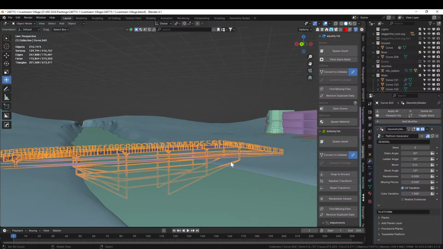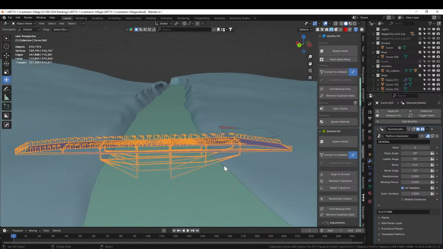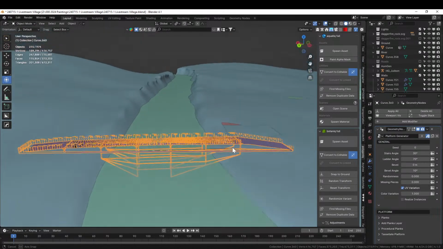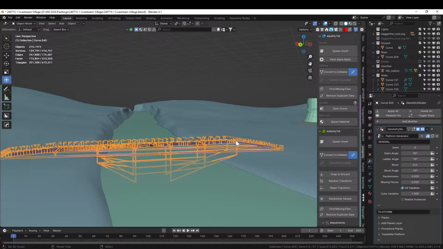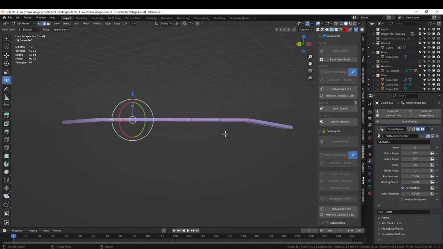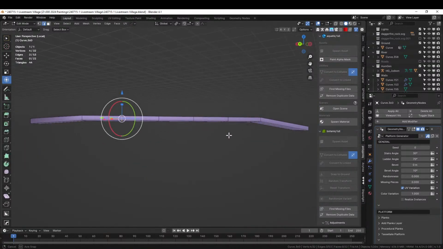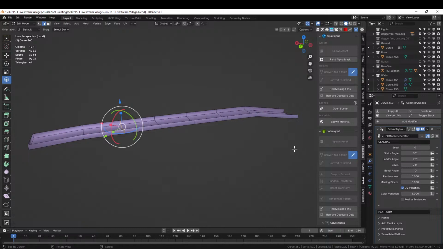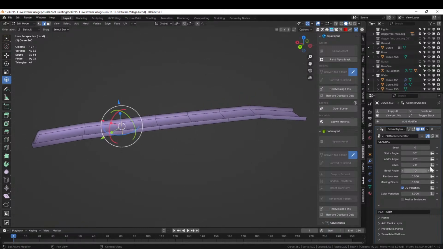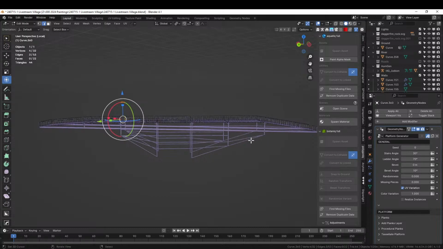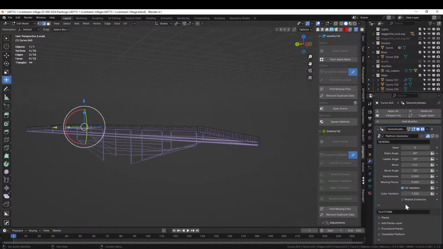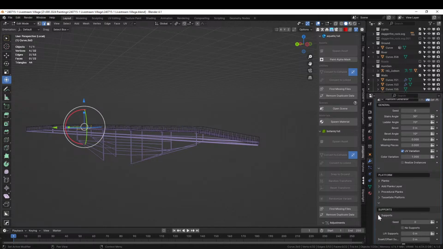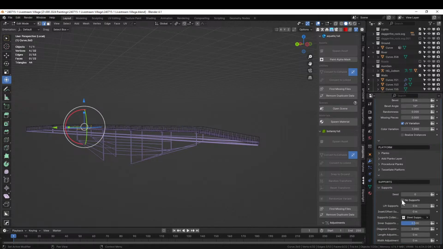That's just kind of a weird crossover there, isn't it? I wish it wasn't doing that. Why is it doing that? Shouldn't be. Just look at it and see. Supports. No supports.